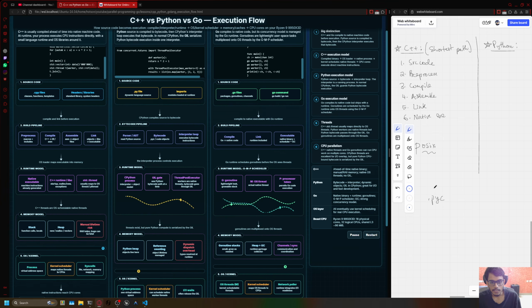Now this bytecode is not the same as the assembly code that we are generating in C++. This bytecode is still a low level abstraction, but it is the language that the Python interpreter understands. So just keep that in mind: the bytecode is not machine code for the CPU.